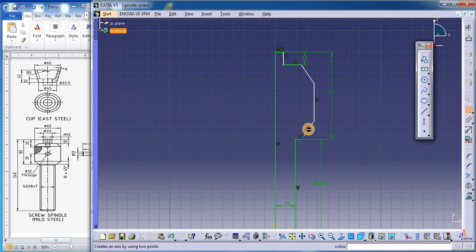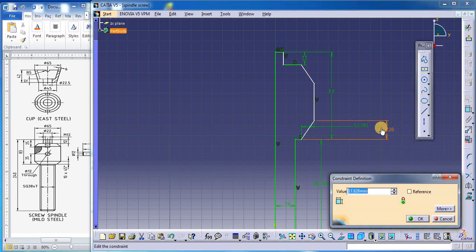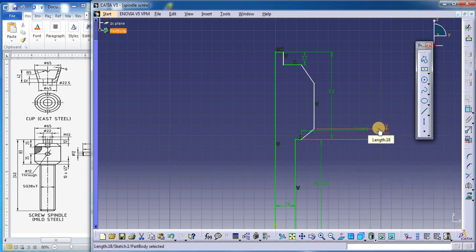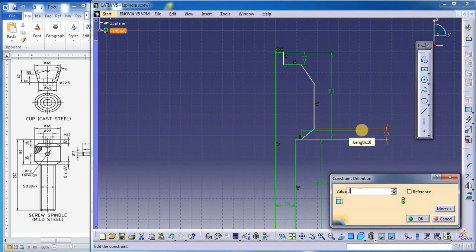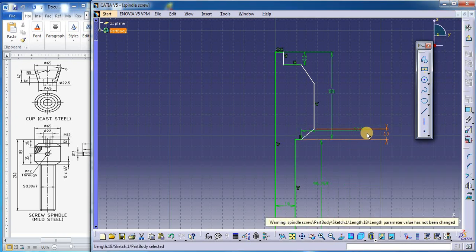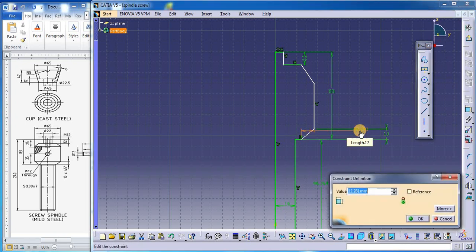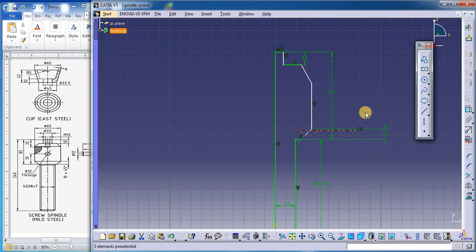Make this horizontal, and again right click, vertical, double click here and make it 10, and this side also you should make it 10, so both should be 10.